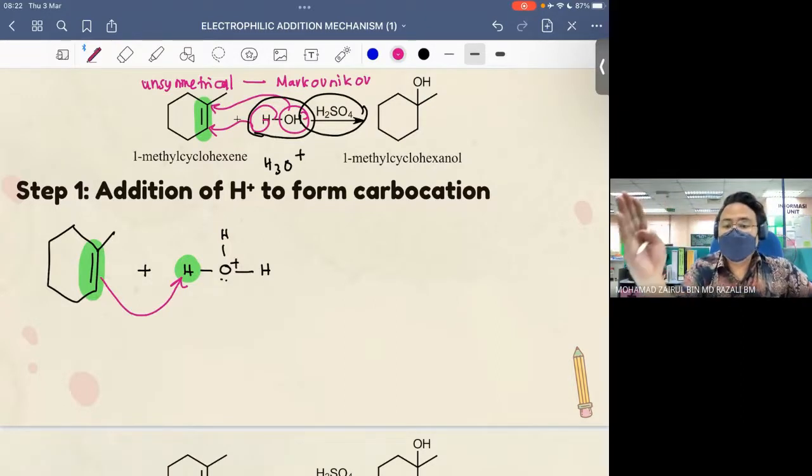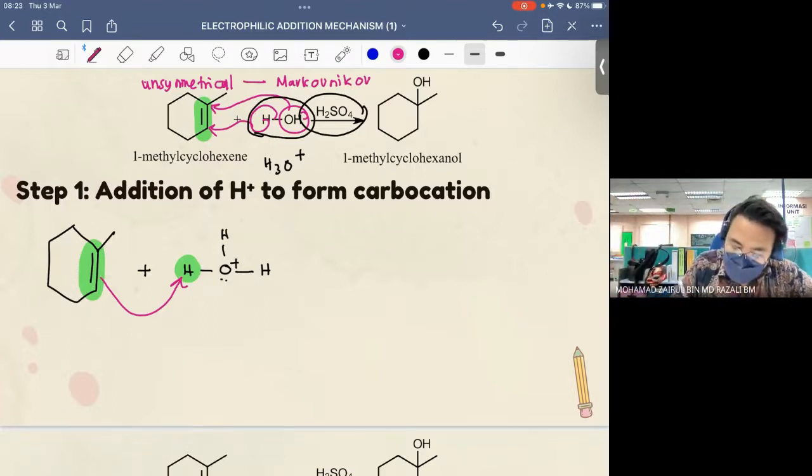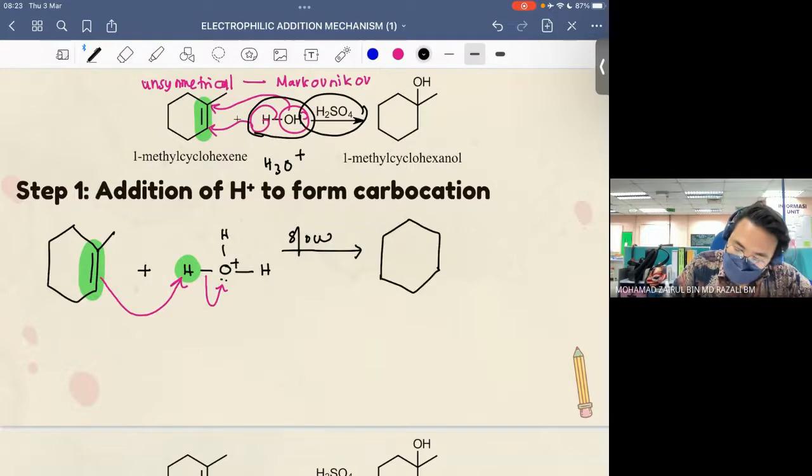Now, before the hydrogen tu boleh added to the carbon double bond, dia kena break away dulu. So kalau awak tengok dia boleh donate dia punya electron dekat O, sebab O ni kekurangan electron. Remember that the formation of carbocation is a slow reaction. So sekarang ini yang kekurangan bond, dia yang akan jadi carbocation. Sebab yang ni tadi awak tengok asal satu hidrogen, so saya dah tambah lagi satu. Okay, plus water.